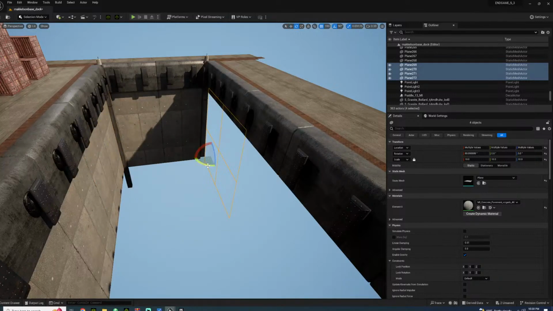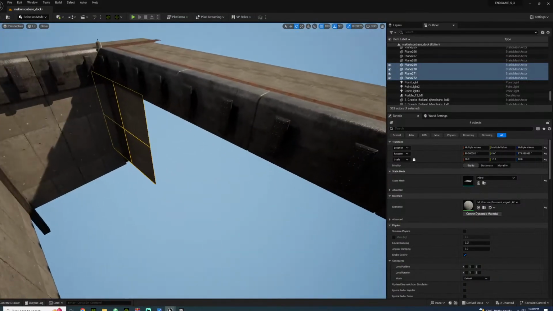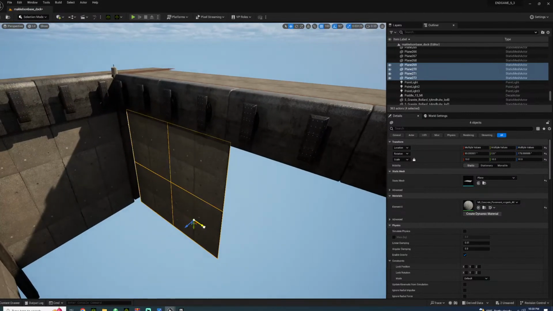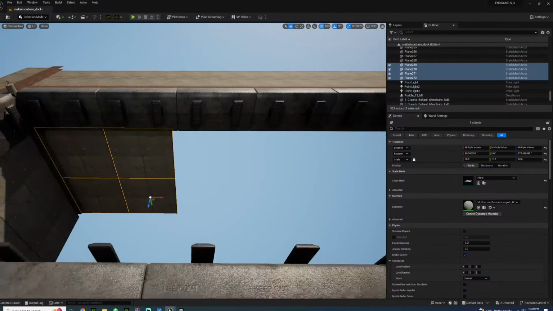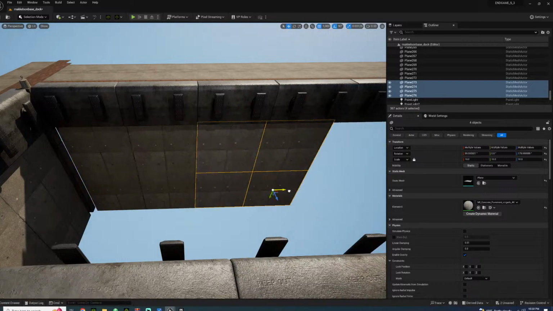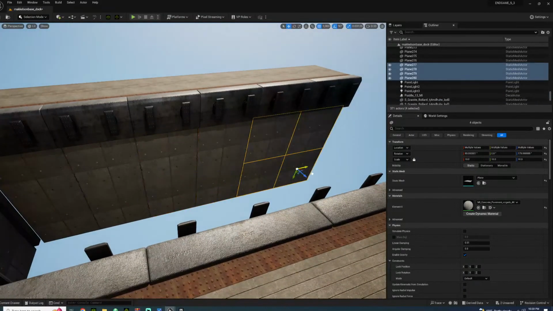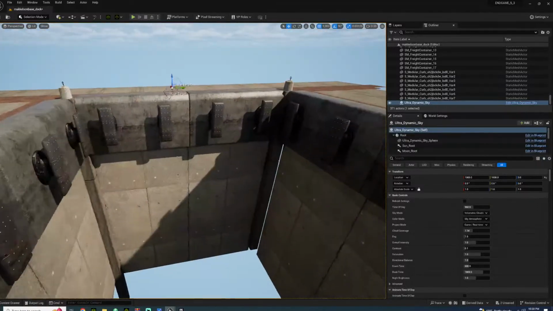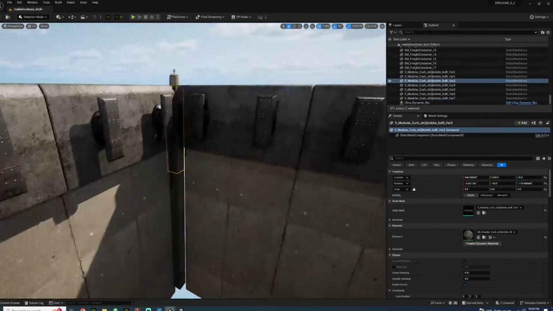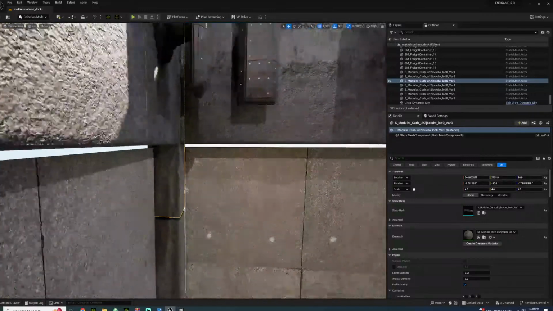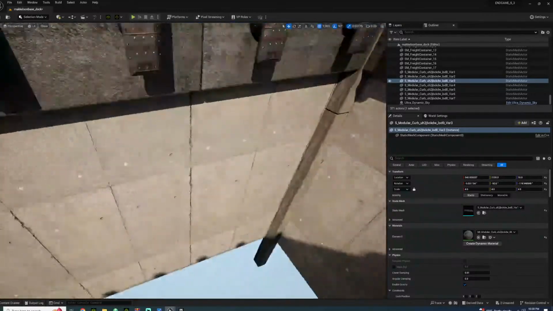How am I going to light this set? There you go. Putting that up here.